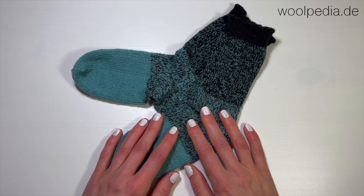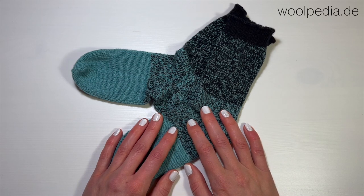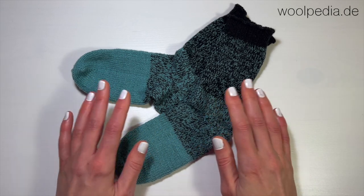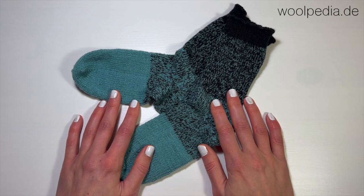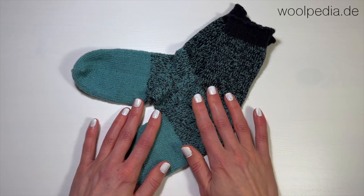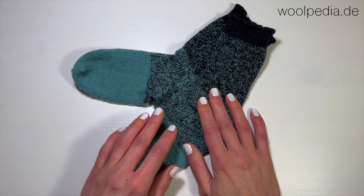Hi everyone and welcome to a new tutorial. This will be a super easy toe up sock knitting pattern, super easy for beginners. So don't be afraid, even if you never knitted anything, I will show you step by step how to do it.